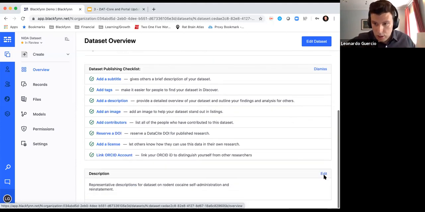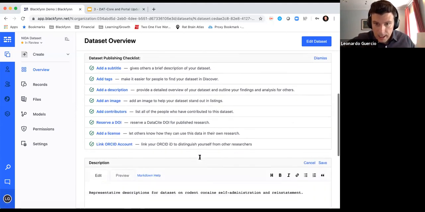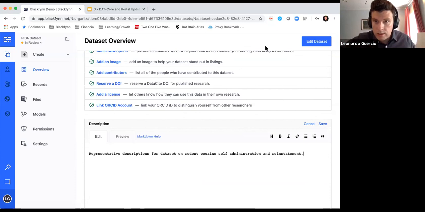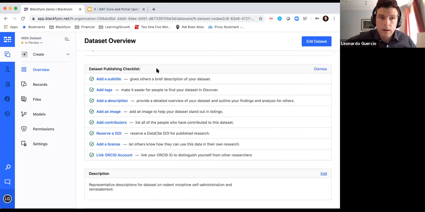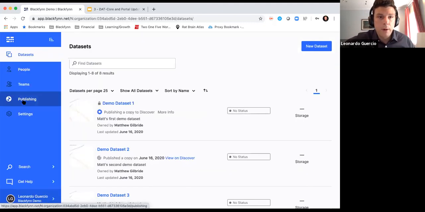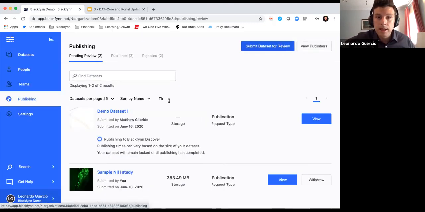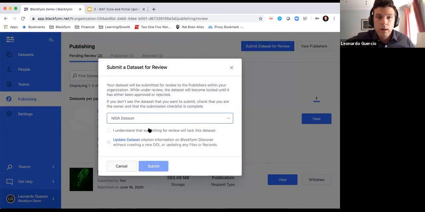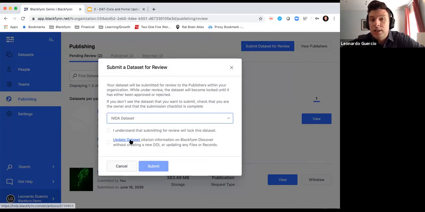Just to show you what that's like, we'll change this to say morphine and click save. Now if we go back to that publishing tab, submit data set for review, you'll see that this second checkbox is available because only the data set citation information has been changed.